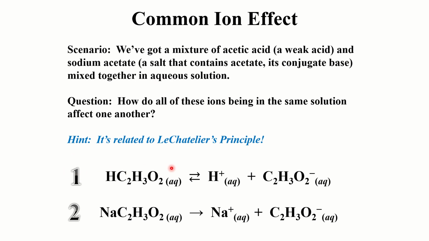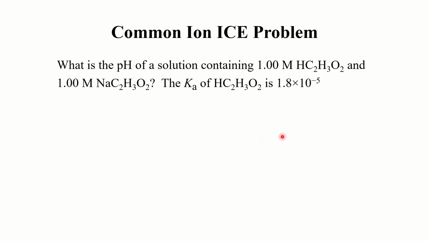So here, number one, we can see the acid dissociation reaction for acetic acid. This is acetic acid dissociating into a hydrogen ion and acetate. We know that if this was in water, you would form H3O+, but I'm just showing the simplified version here without water. Then this second chemical reaction is showing the dissociation of sodium acetate, which is an ionic compound. It's a strong electrolyte due to sodium's solubility, and so this will fully dissociate into sodium ions and acetate ions. So let's look at how these ions being in the same solution are going to affect one another and how this relates to Le Chatelier's principle.